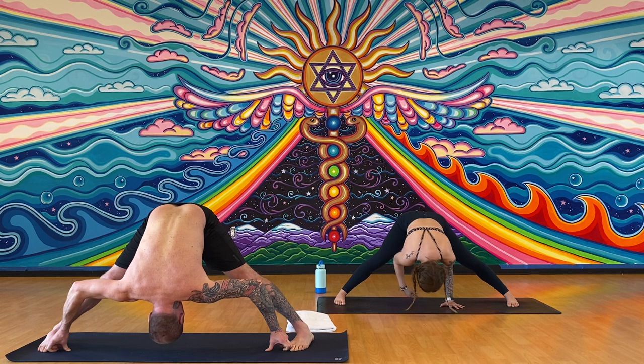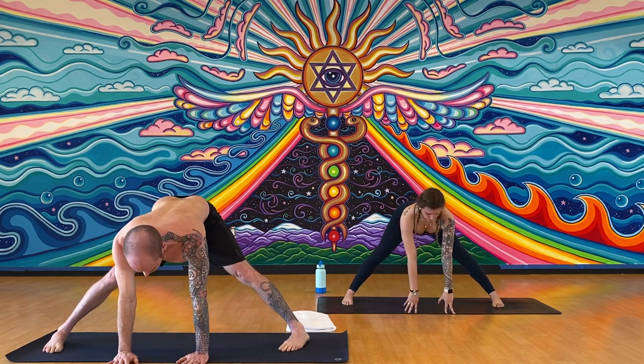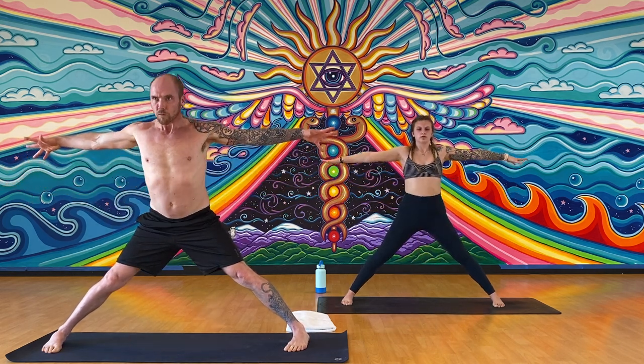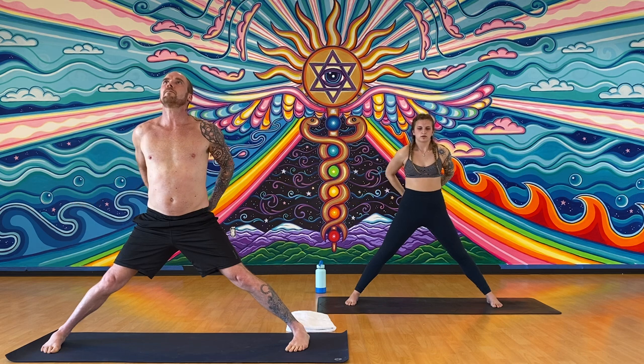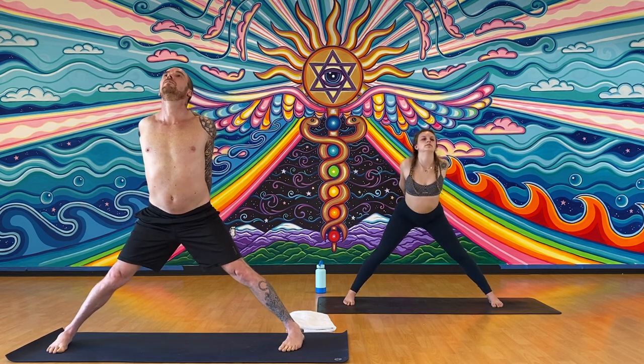For my friends transitioning with me, bring your hands back beneath your shoulders, inhale, lengthen. Exhale your arms out like a T or to your hips. Inhale your torso up. Exhale, interlace your hands behind your back into a fist. Inhale your chest up, your fist down. Exhale, wide leg fold with a chest expansion.